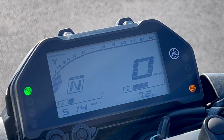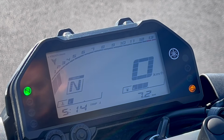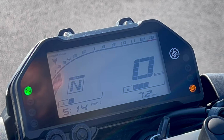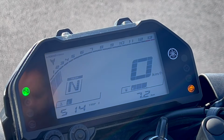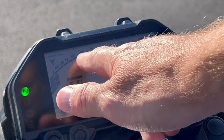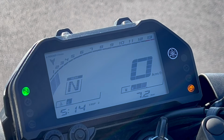It starts up, it's fairly quiet, but one thing I love when you rev through the rev range, and again, I haven't got the right sound equipment, is it's very smooth revving and the sound builds really nice and evenly. I love the sound of this bike for an entry-level bike. So rev it up through here. It's got a really cool sound that sounds kind of angry in that mid-range where you're going to be driving it, and I really like that. Again, it's still a small engine, but it doesn't sound super wimpy. It's got a cool sound to it, and that's all part of the character of the bike.